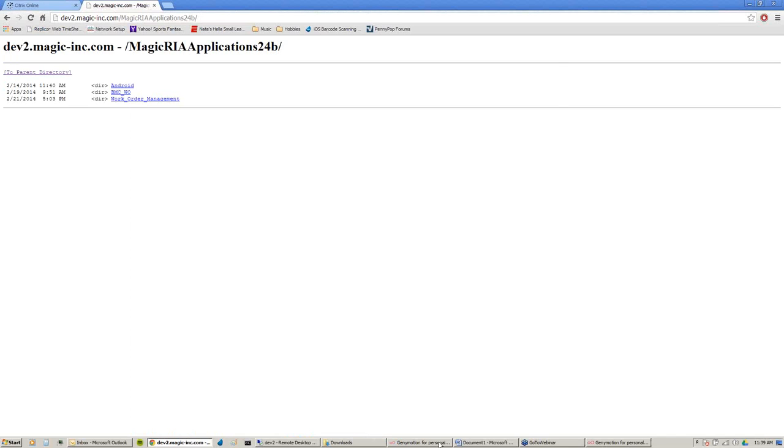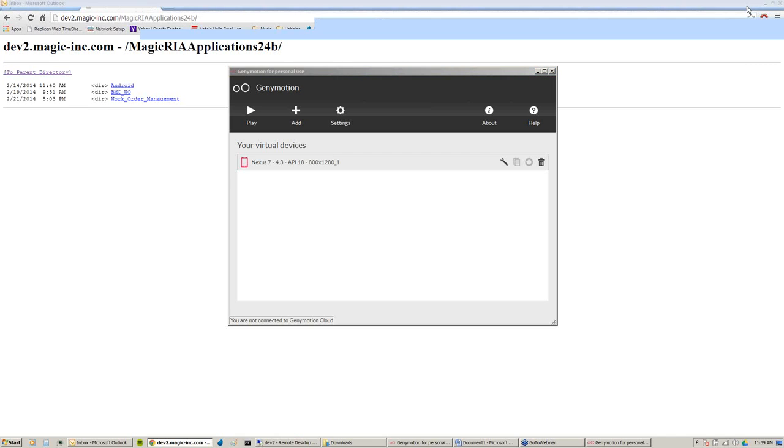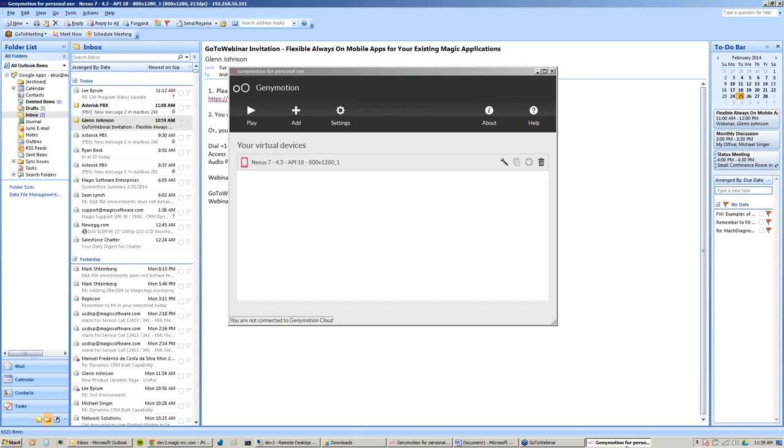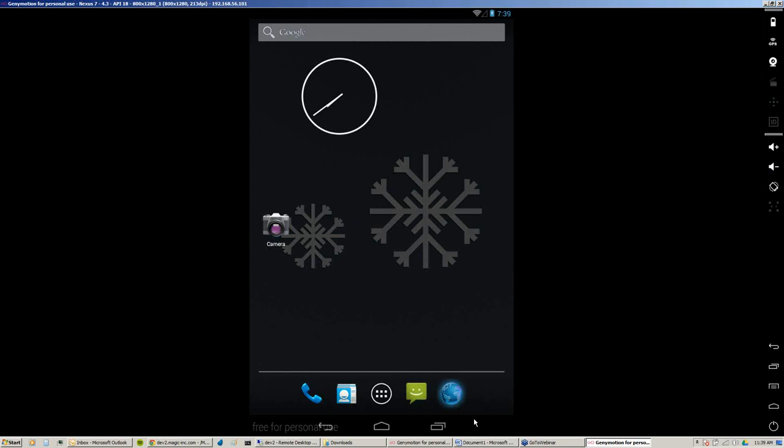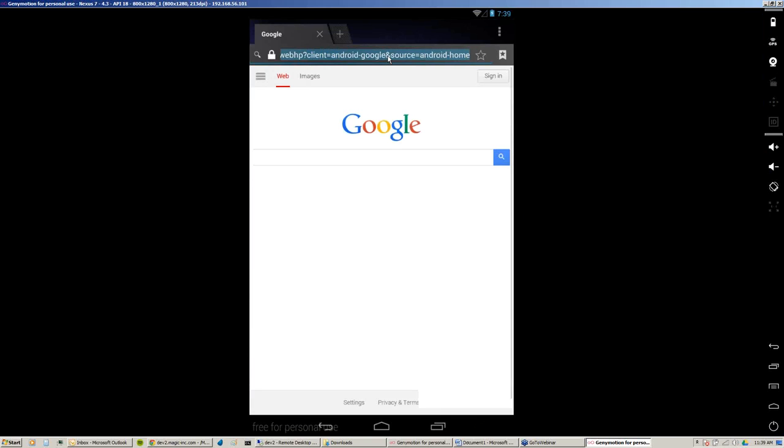So now, pulling up our emulator. Oops, sorry, here's our emulator. We'll go ahead and go to the browser. I accidentally closed it too quickly, but I don't know if any of you saw, in the deployment wizard, we were provided with a URL that our IIS set up for us.